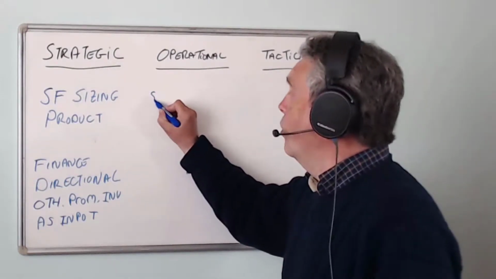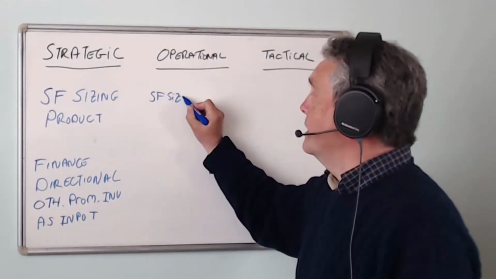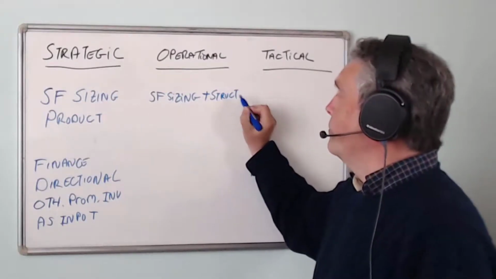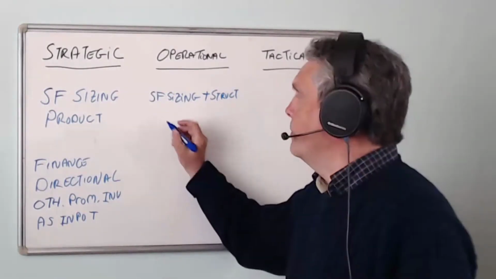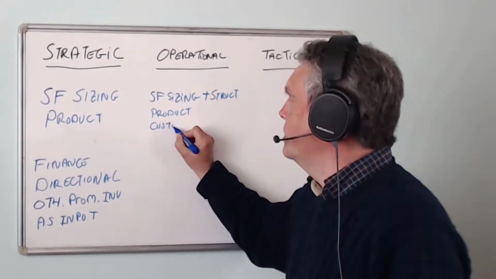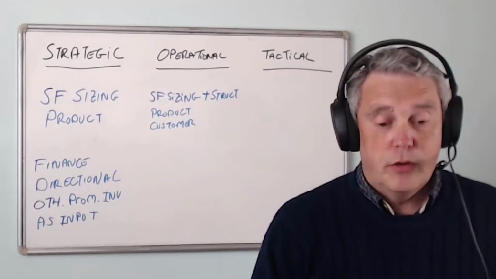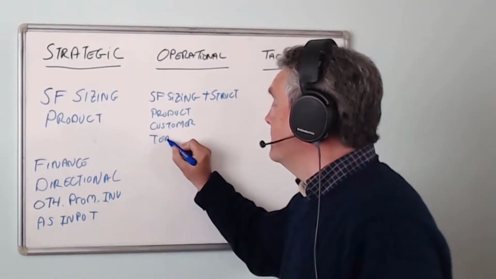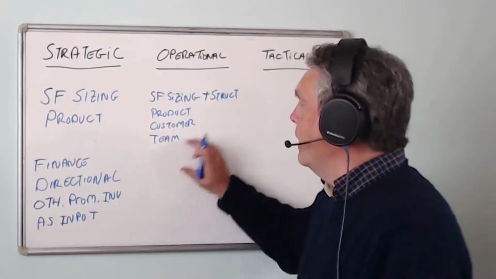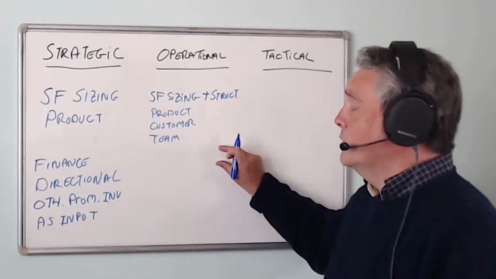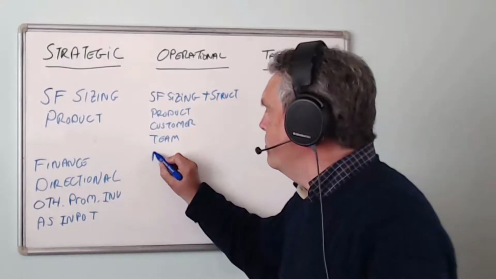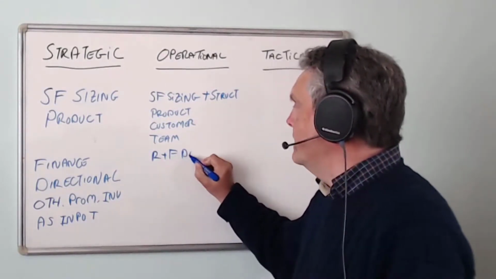Well, operational planning also focuses on sales force sizing, but it also includes the sales force structure. So to do that, we need to load more information. We need product information. We need customer information. And we also need team information, because that's going to help us drive the structure aspect of the recommendation that we're going to get. Now, whilst we are looking at all the same finance parameters to come up with our recommendation, the operational level planning is more reach and frequency driven than it is finance driven.